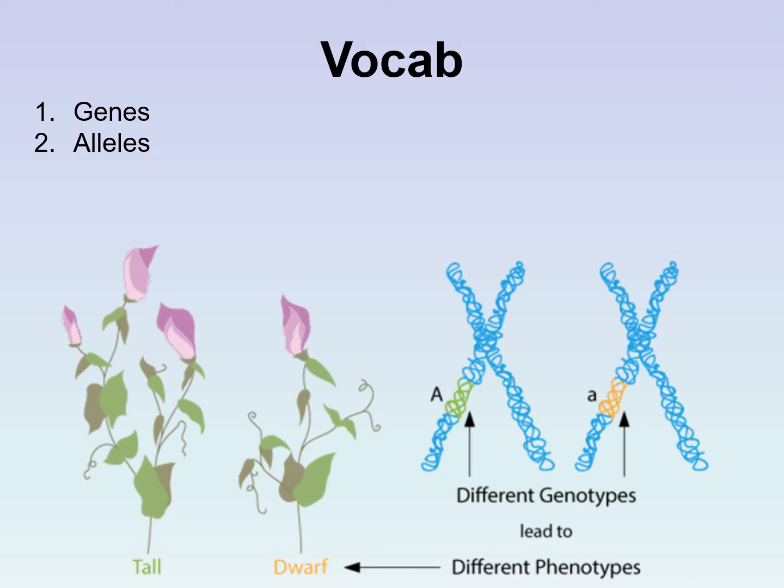The combination of alleles for any one gene is called your genotype. And here, we seem to have two alleles that are different. But obviously, you could have two alleles that are the same. Either the green piece is the same of DNA or the orange pieces, either one. But there's also a word that we need to get to know, and that's phenotype. This is their phenotype, what they look like.